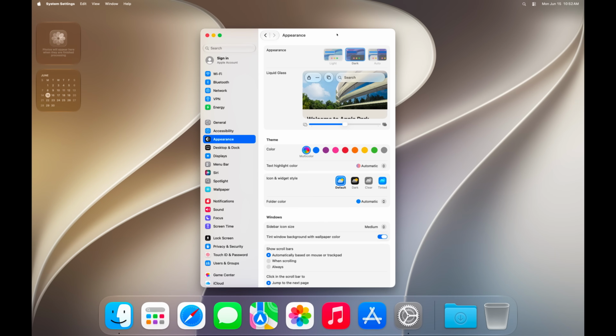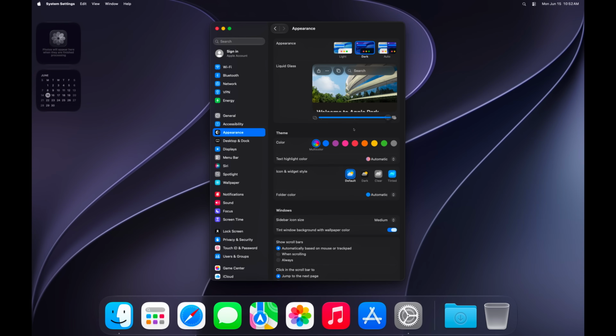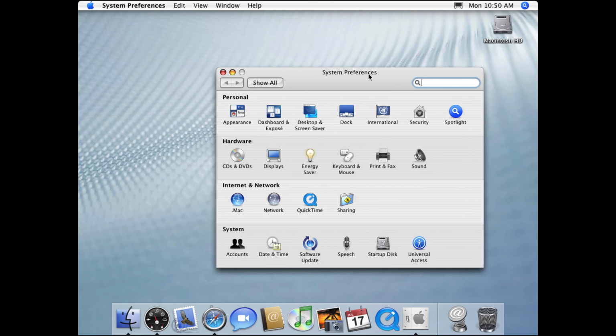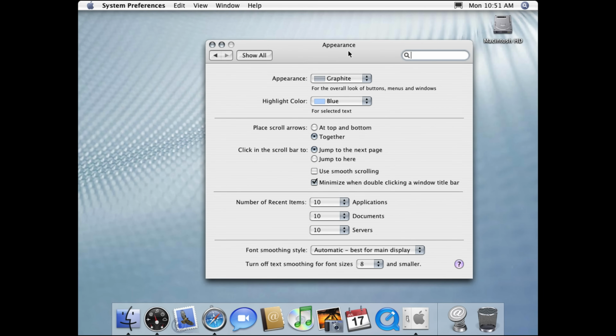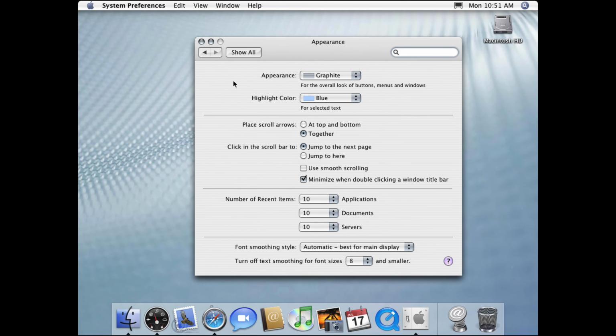And let's turn on the dark mode. How does it look on dark mode? Oh, and also what I just noticed is that the buttons also get darker if I turn this one all the way here. But then what about dark mode on this macOS? Was there even a dark mode? Blue or graphite? Okay, yeah, on macOS Tiger we can actually make the whole Aqua theme graphite instead of blue. But I don't see the dark mode.